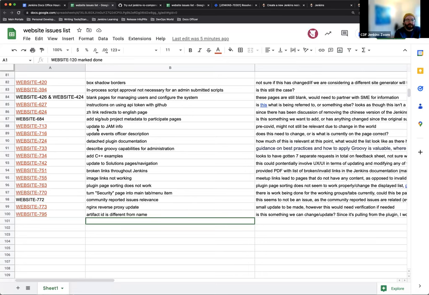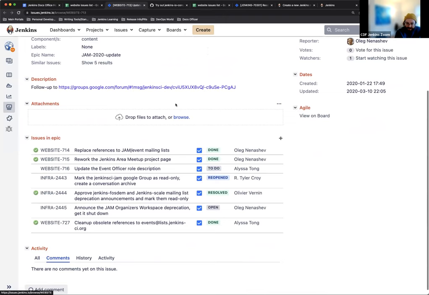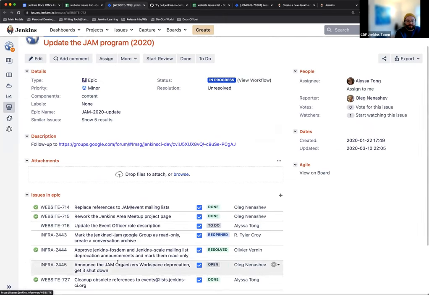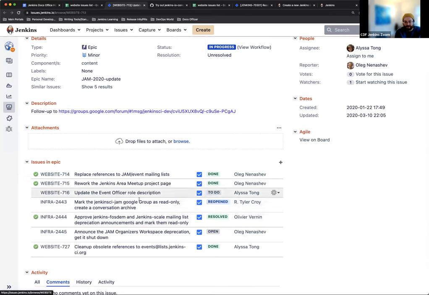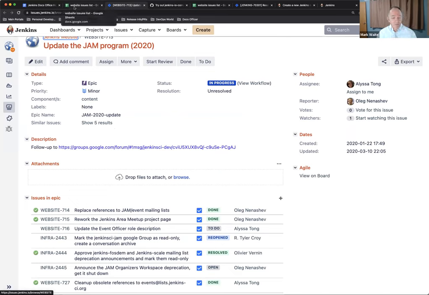But yeah, there's stuff here like update to jam info. And I think this is more relevant now that there was a discussion earlier about jam setup and organizing and stuff like that. So maybe that's something to update, but I don't know if this is necessarily something we need to update for sure. There are several co-link tickets, and most of them are done. A couple of them aren't, but this is also from 2020. So, yeah, I wasn't sure how relevant this would be, considering it was updated before the world changed. I would close this one.